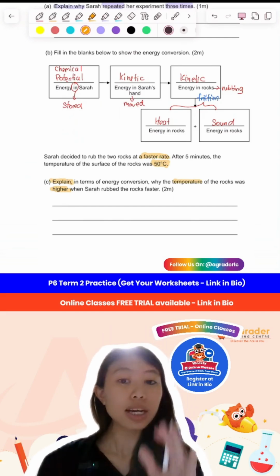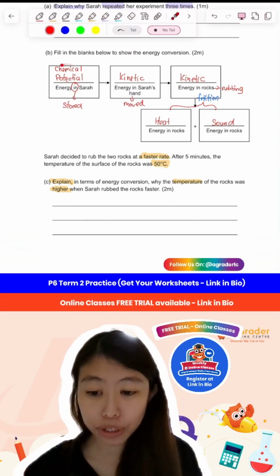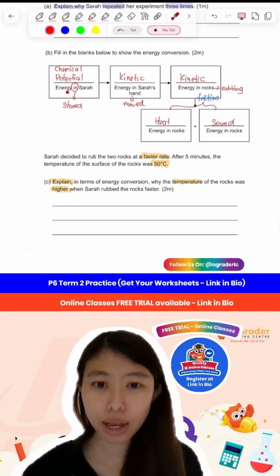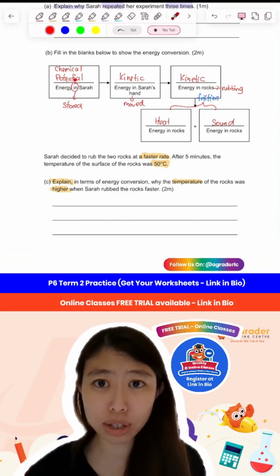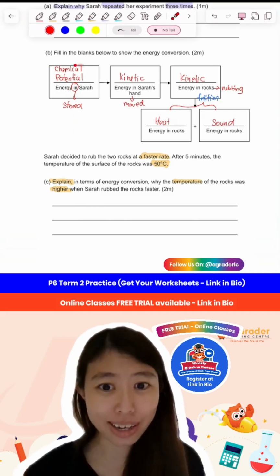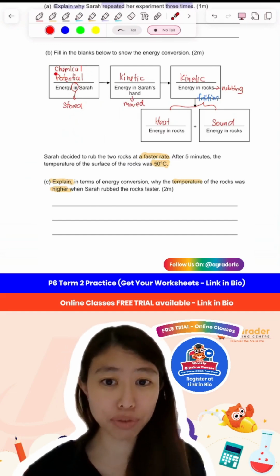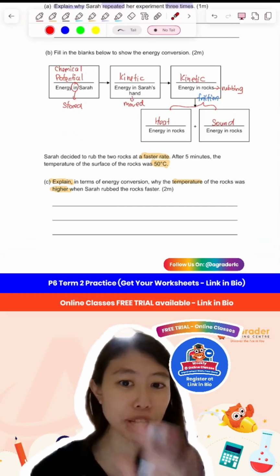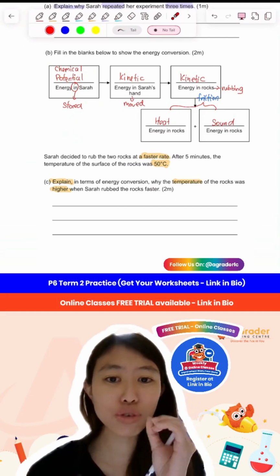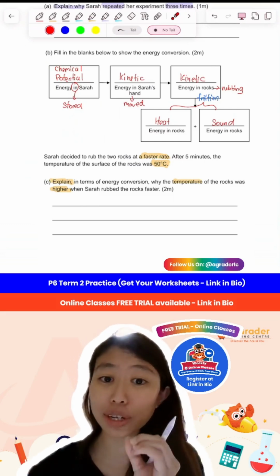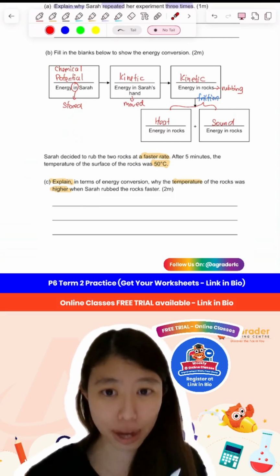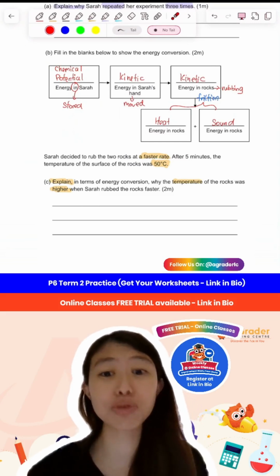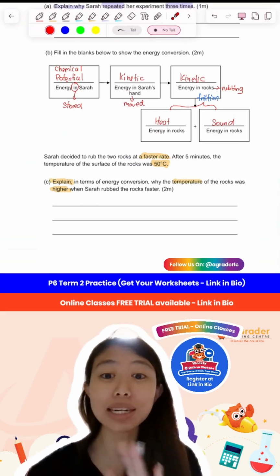Yes, everybody, just take note that in PSLE, if you didn't write the word chemical, you just write potential energy. It is perfectly fine. Okay, but I wrote chemical because I know some school teachers still will penalize if the students were not specific with their potential energy. As long as potential energy is fine. Whether it is gravitational potential, chemical potential, elastic potential, if you write potential, it is fine in PSLE. But it depends on your school teacher. So if your school teacher wants you to write the specific one, then you have to. Okay, but PSLE not necessarily.